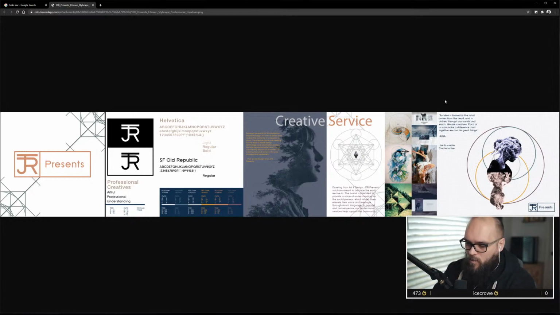So website, wayfinding, brochure design, print, logos, find other people's logos. The Stylescape is meant to help set a direction before anything's designed. So if you have anything like your JTR logo here, you can put that on there since it's already done. But I would recommend even looking for logos that look how you want to look. And that way you're building out your inspiration for the mood board.